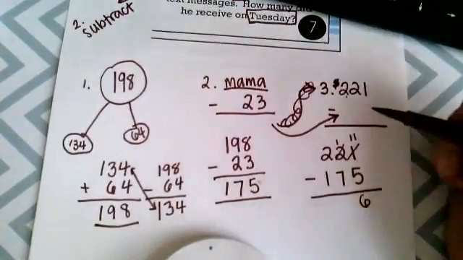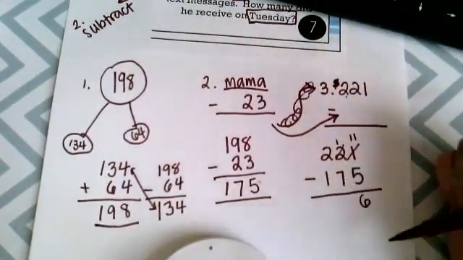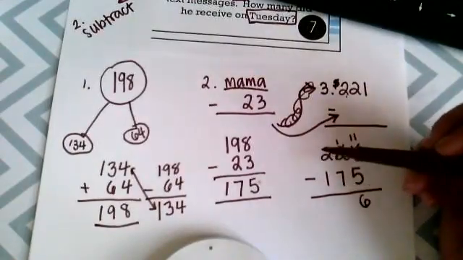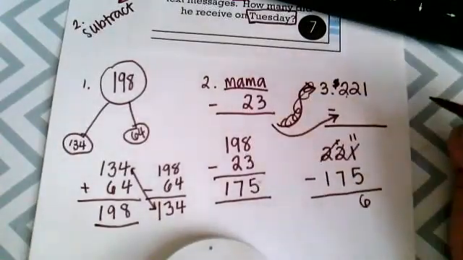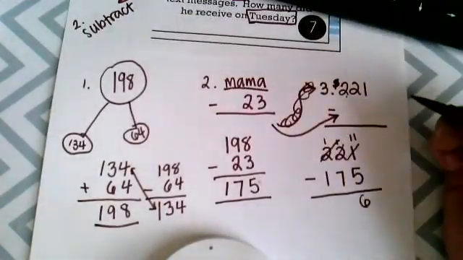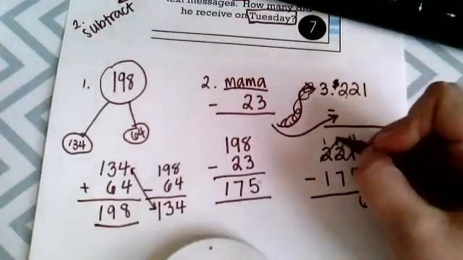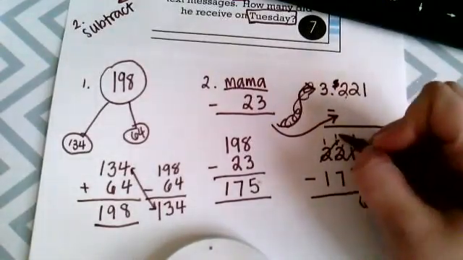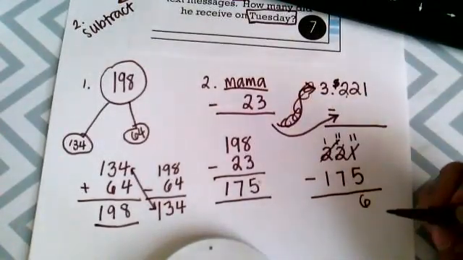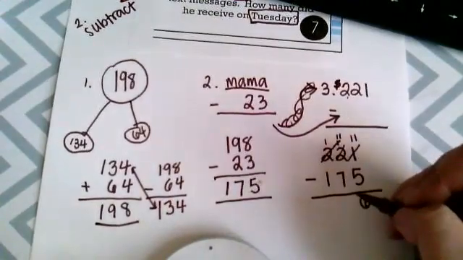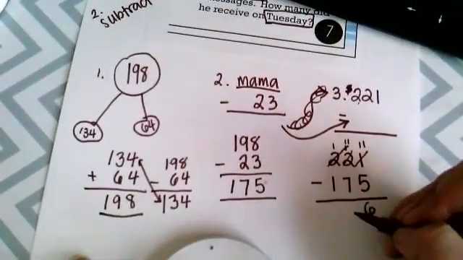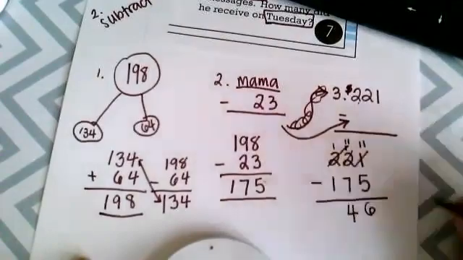6. All right. Now we have 1 minus 7. Can we do that? No, there's more on the floor. Got to go next door and get 10 more. All right. So that 2, we lose 1. It becomes a 1. This 1 gets a 10. So 10 plus 1 is? 11. All right. So 11 minus 7. What's 11 minus 7, Piper? 9. Not 9. 11 minus 7. June? 4. And 1 minus 1?